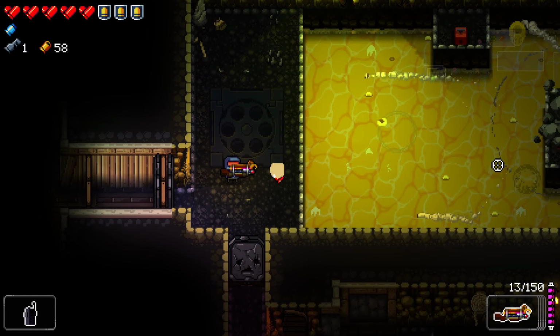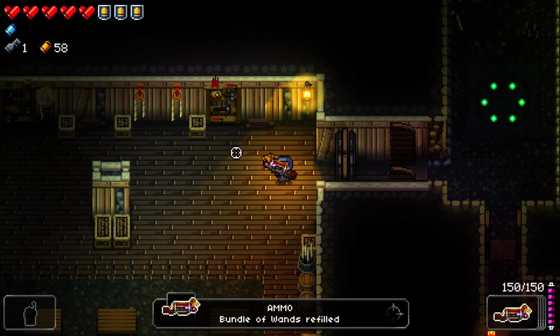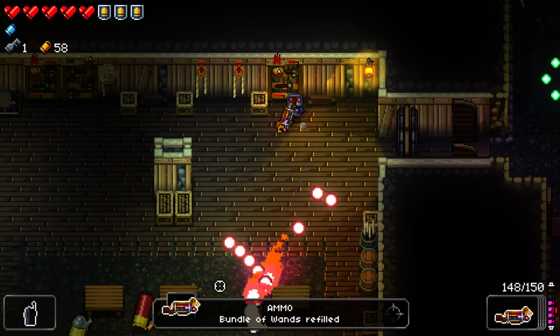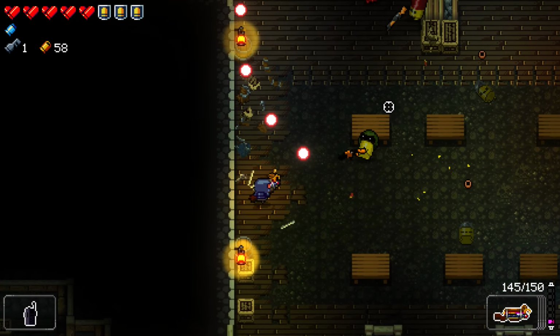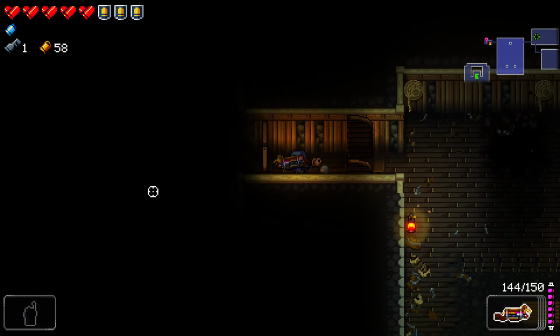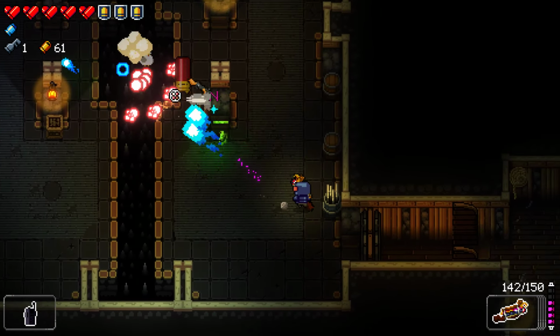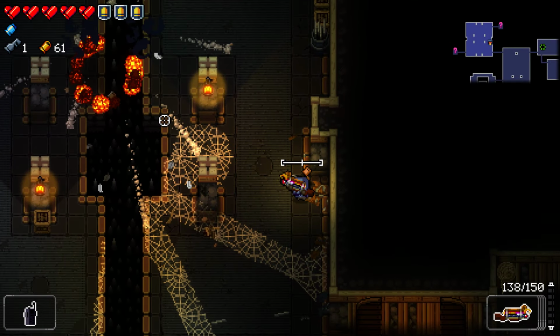Let's just do that. Thank you. Ooh, ammo. That's pretty clutch. Just when we need it. Thank you, game. Wow, another clutch polymorph.